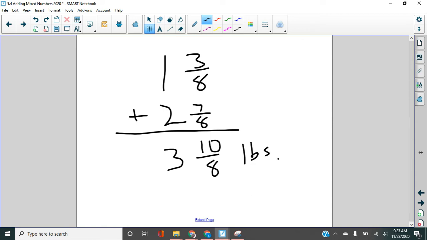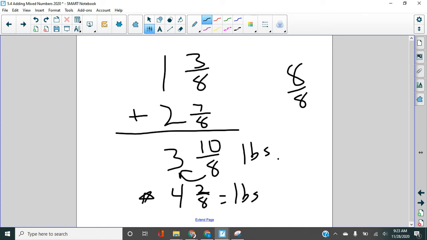Now, I'm going to tell you, this is not wrong. Okay, this is a right answer. A better right answer is to get rid of this improper fraction, okay? And so if we have 10/8, well, we could take out 8/8, right? 8/8 is worth 1 whole. And if we take out 8/8 and give them over here, that's like adding an extra whole. And how many would we have left over? We would have 2/8 left over. So this is the best correct answer, although you could reduce this even more, but we're not going to talk about that today. This is a better correct answer, but this is correct also.